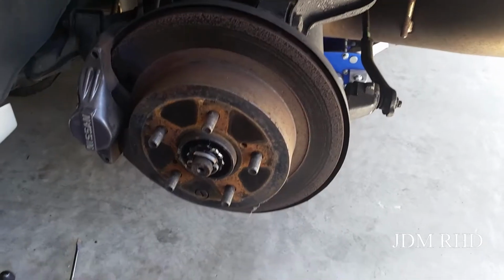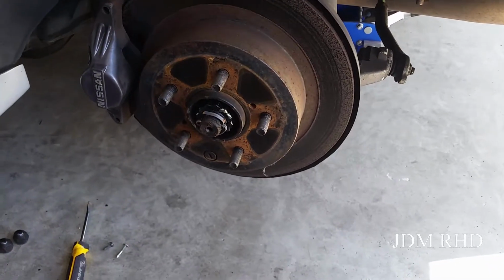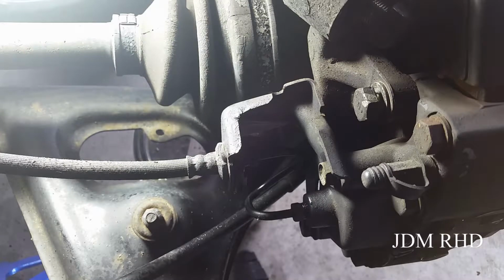Today we're going to be removing the rear brake rotors, calipers. Alright, we're going to be removing the brake lines. 10mm flare nut wrench.